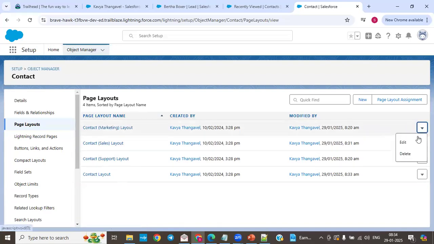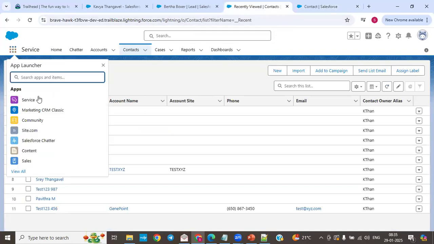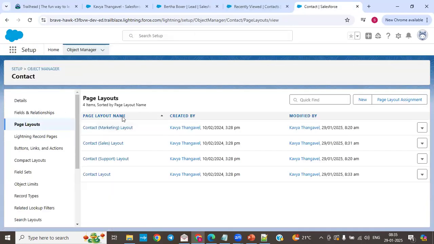I think I have not set it properly in the backend. I created it a long time ago and I'm not sure for what reason. Usually we create different contact layouts based on service, sales, and marketing purposes.